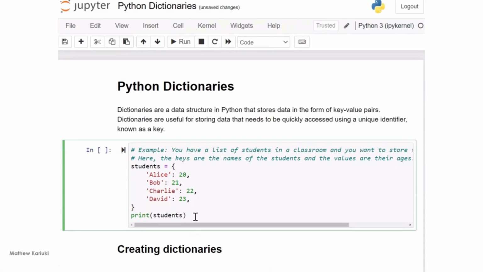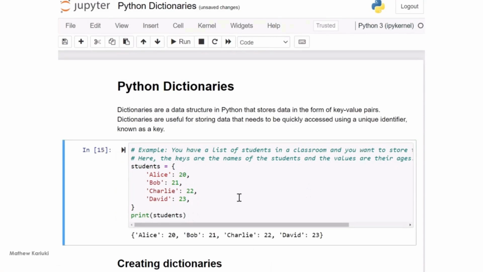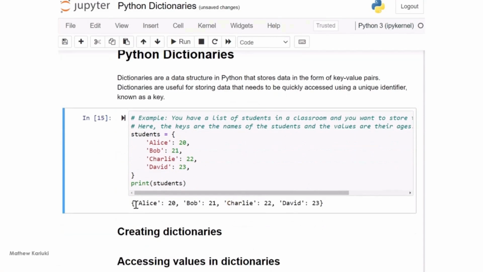If we print out the dictionary students, we see we have the keys and the values separated by colons and enclosed in curly braces, and that's one example of a dictionary.